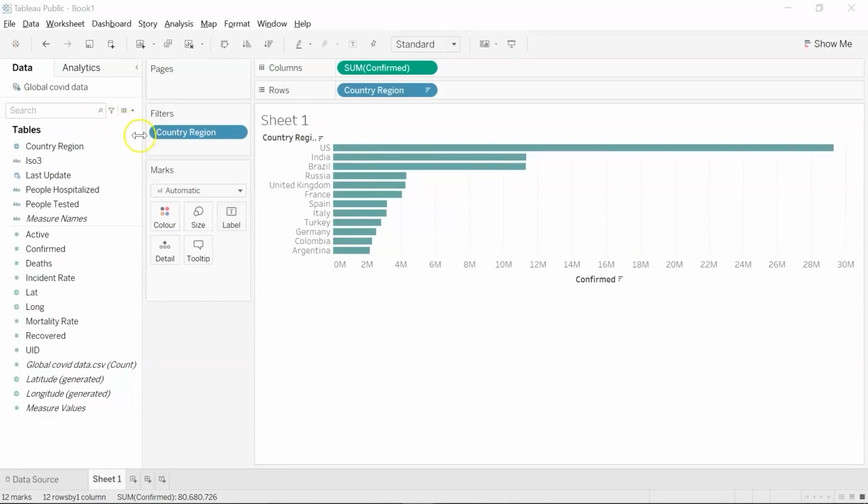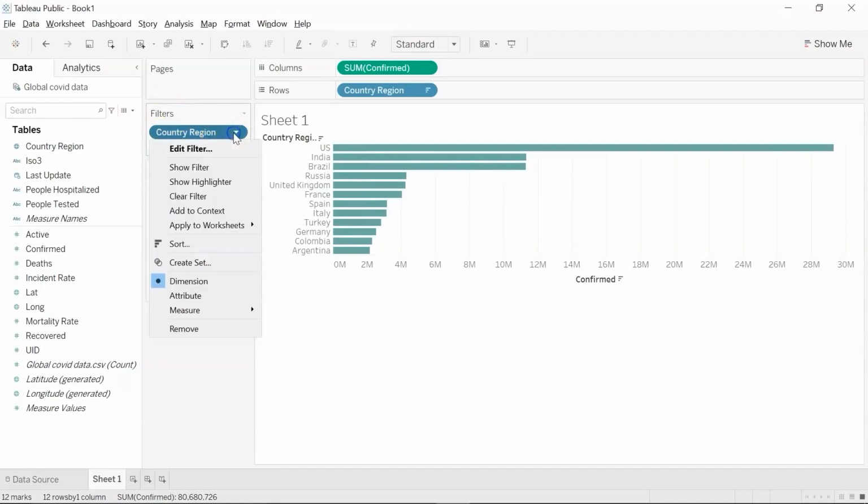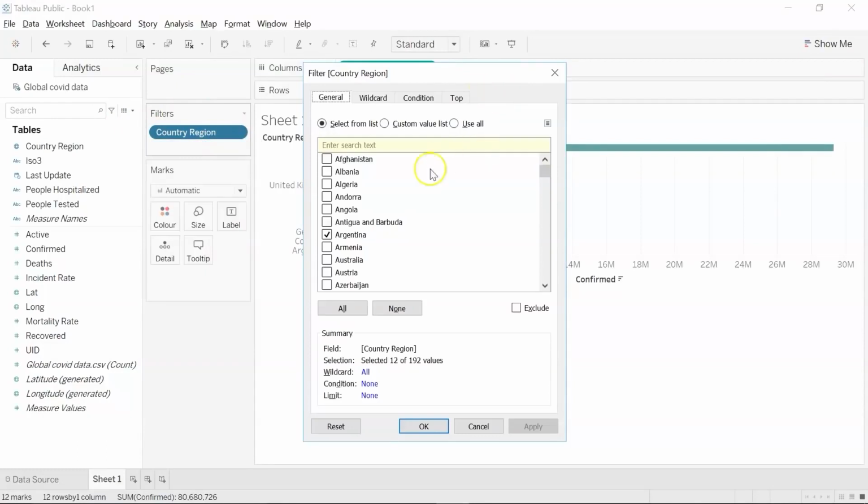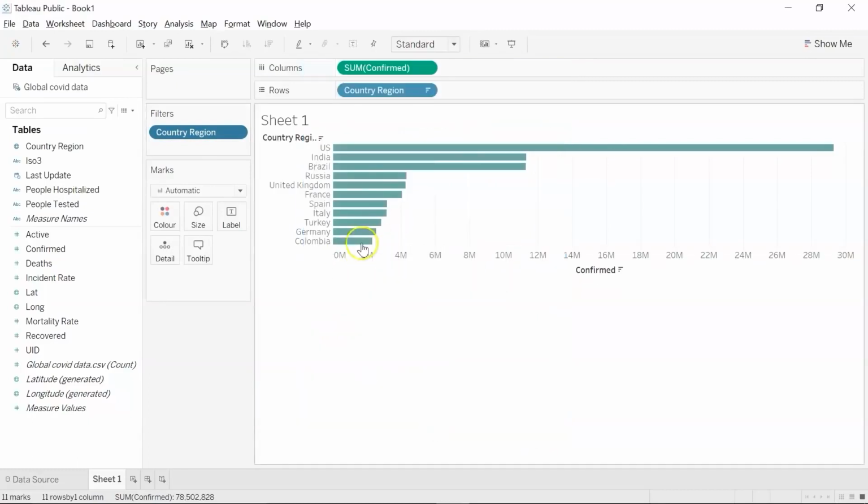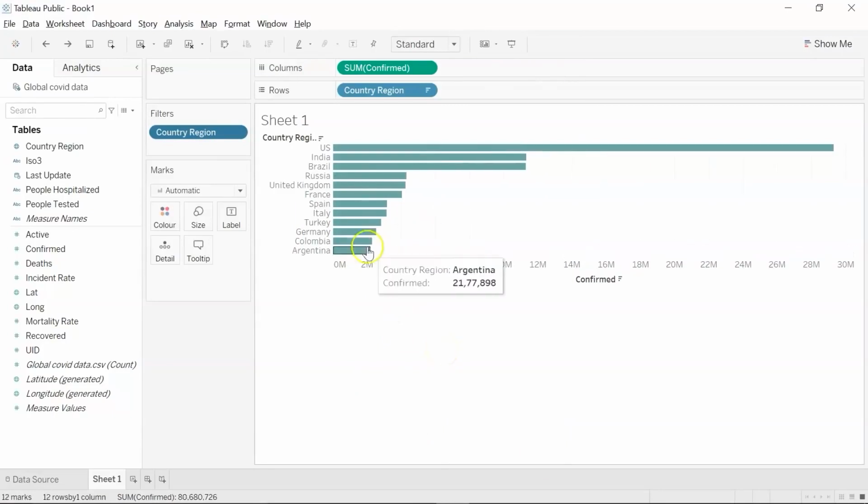So Tableau has automatically added country region in the filters card. Now if you want, you can go ahead and edit this filter as well. Suppose you want to remove Argentina, you can just uncheck this, click on apply and OK. You see here Argentina has been removed. I'll click on undo, so Ctrl Z to get it back.